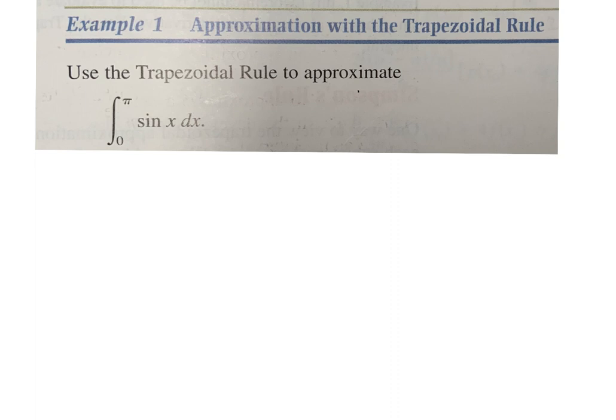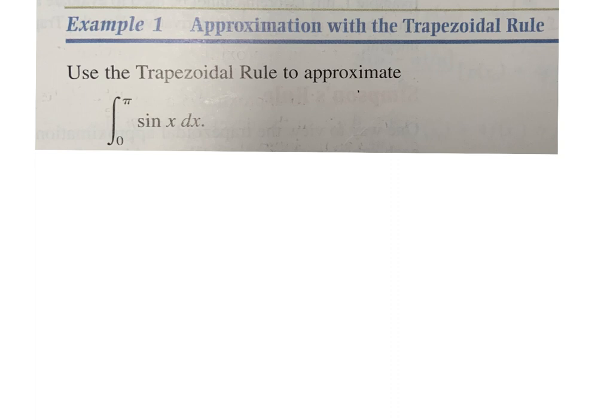But at the same time, they're using one that we have knowledge of. If you get to this point and you know one, you're just going to do it. They're not going to give you ones you know. They're using this so that you can see what it is if you actually take the antiderivative of it. If you came upon something and you hadn't learned the antiderivative of sine of x, then you'd have an estimation. For this one, we know the antiderivative, so we're going to do the trapezoid rule, and then compare it to what we know it to be and see how close we get.